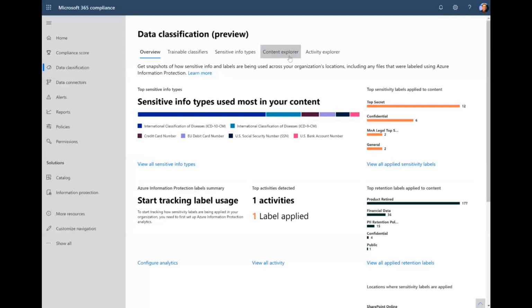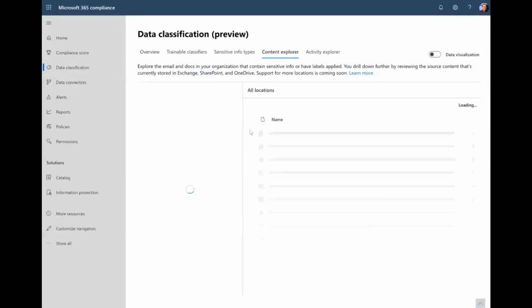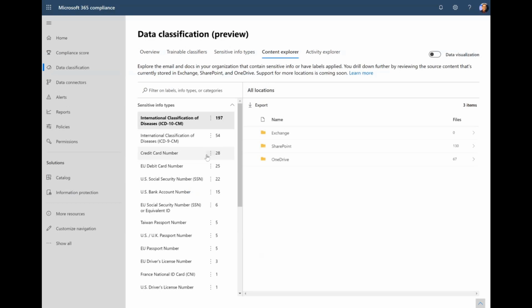And if you go into the Content Explorer, you get much richer granularity on insights across sensitive information types and sensitivity labels, like what labels are being used, and so on. Here I can see that around 28 files in my tenant have credit card numbers in them. EU debit card number, 25 files have them.